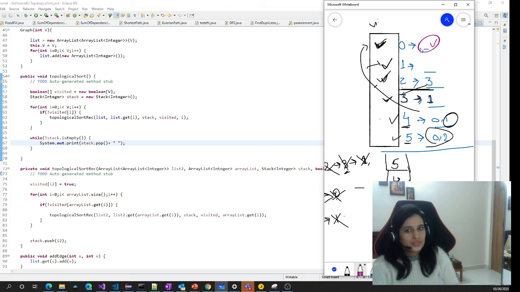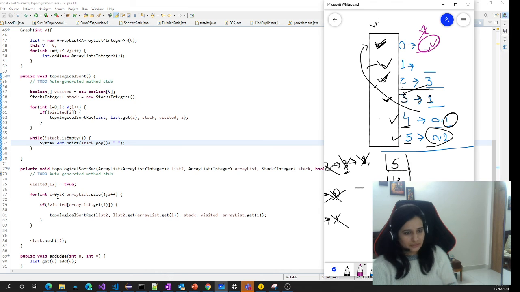We are fetching all its neighbors, and if the neighbors are already visited, we do nothing and just push this vertex onto the stack. For example, if 0 has 1 as a neighbor and 1 is already visited, I'll do nothing because it's already explored. I'll simply push 0 onto the stack.